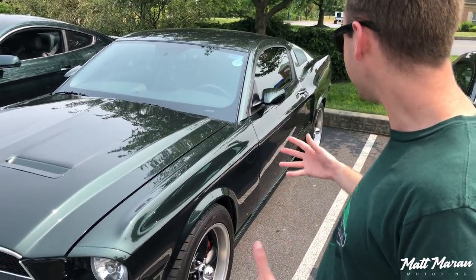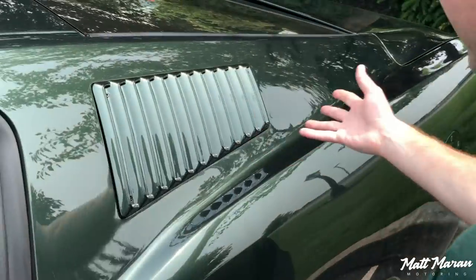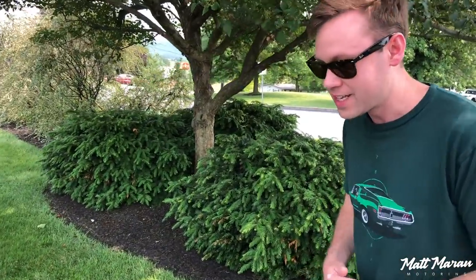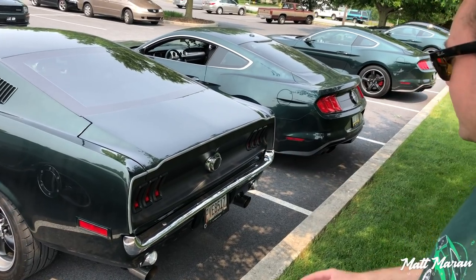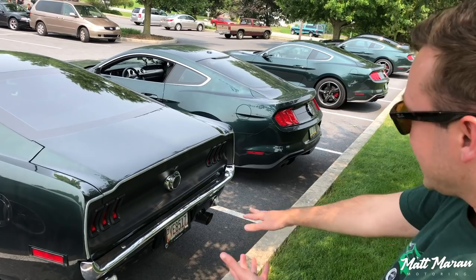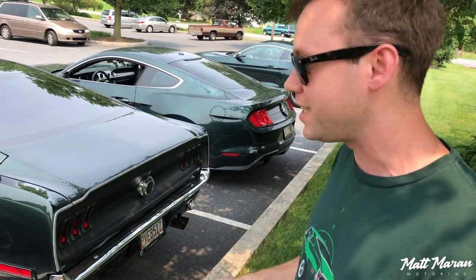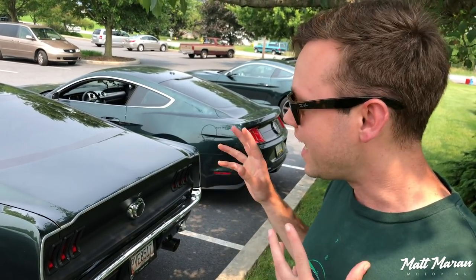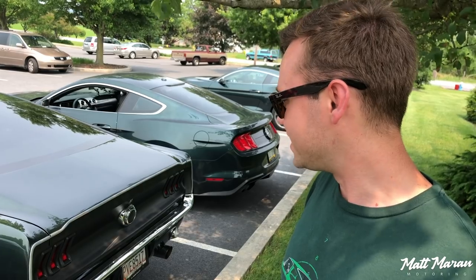It has the Torque Thrust wheels and everything looks very correct. One of the things you don't get with the new cars anymore are these louvers, because it just kills visibility — but it looks so cool to have those on here. The interior is straight out of an '08 and still looks great. Out back, the only thing that's a little off is you have a gas cap because you still have to fit the new car, but you still have the full-on faux gas cap in back. You have a slightly taller back end, not quite as slender as you normally get. I just love the way they molded all this on here. It must have taken so much time and work — very respectable. I think it actually looks a lot better than a standard '08. Two thumbs up to the person who put in all the sweat and tears to make this a reality.